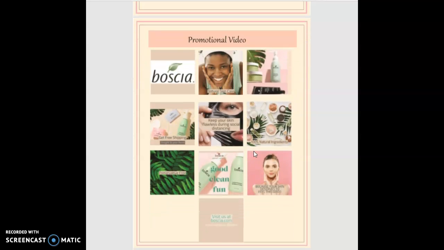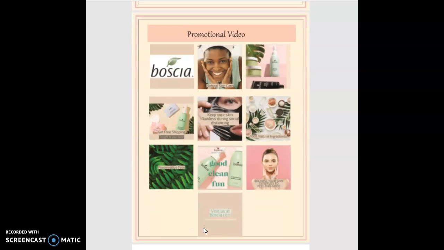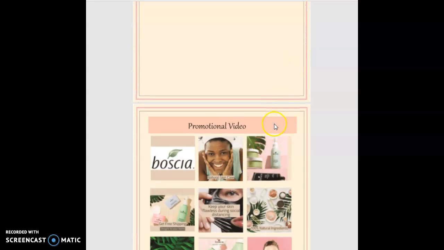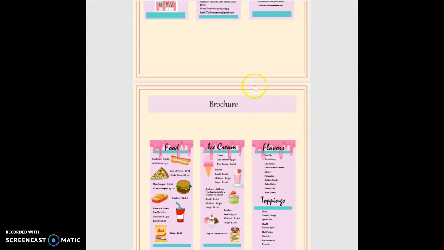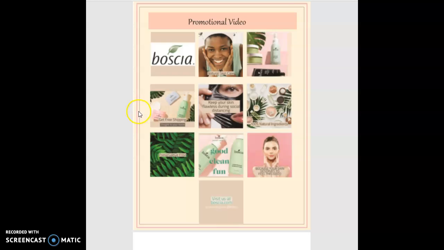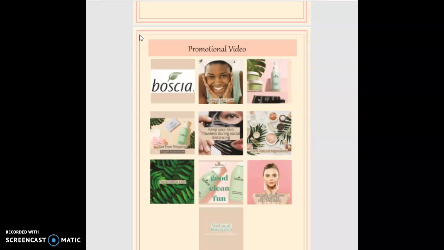And then here for my promotional video, I have screenshots of every single page. I'm not sure if I should keep this exact layout and then put the about it on the next page, or if I should try to put it all on one page, if anyone has any thoughts on that. I also tried to go with the titles here. I tried to switch the colors for the purple, pink, and the peach, and then I kept the same pink here and the same purple that's up here.